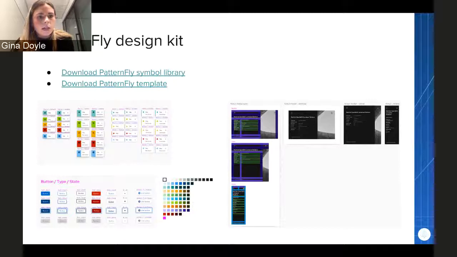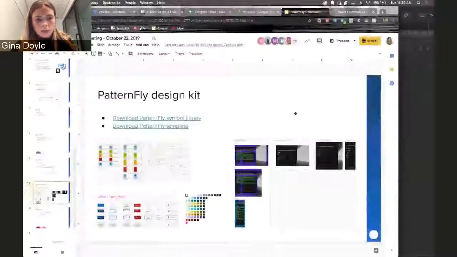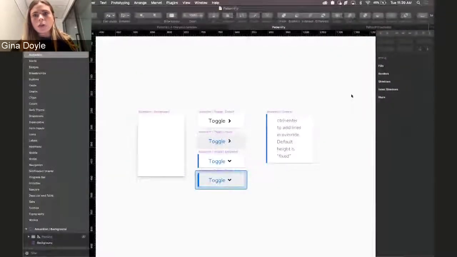For the library, we tried to mimic all of the current components that are offered in PatternFly. I can demo a little bit of how you would use those, but basically we use those symbols to create a template, which is supposed to mimic a demo that's in the code.